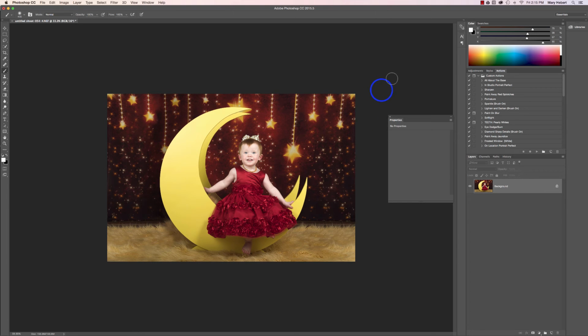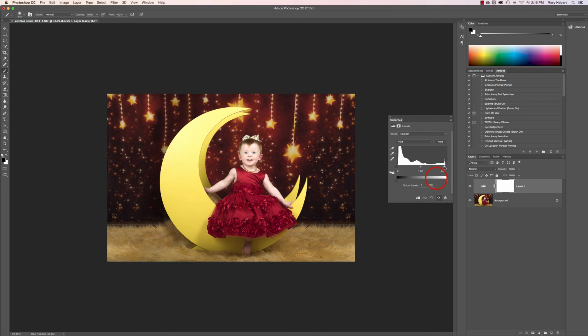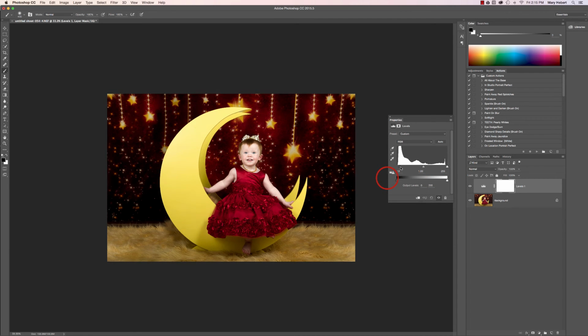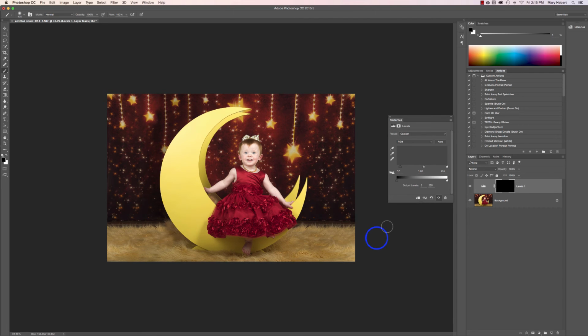The next thing I want to do is lighten and darken some of this backdrop. And I'm going to use good old levels. That's what I do. I'm going to choose a levels layer. We'll start with dark. I'm going to make it really dark. Pull these down. And then I'm going to hit Command I, and that's going to invert my layer. So now what I made really dark is hidden, and if I want to reveal it, I just need to use the white brush.